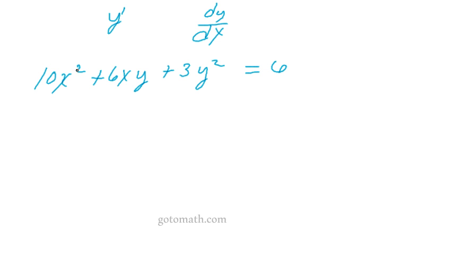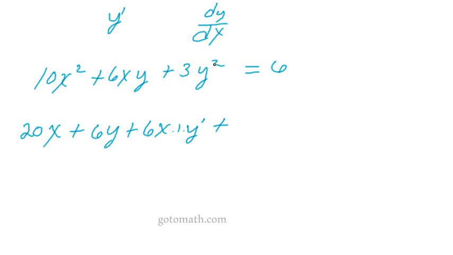Alright, so let's take the derivative of this. We're going to take the 2, bring it out front, and 2 times 10 is 20. Okay, we're going to need to do some kind of product rule here. We got plus, the derivative of 6x is 6, and then rewrite y, plus rewrite 6x, and we take the derivative of y, and that gives us a 1, and then we write, remember, y prime. Don't forget that now.